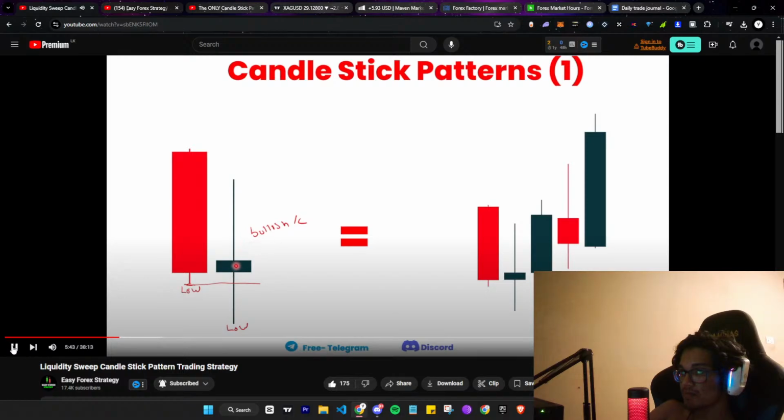And we can literally see after this bullish candle here, the market made a bullish candle close, and then the market shoots to the upside. Let's say this is your daily time frame. That means in the lower time frame, you'll be looking to enter longs around this low here. This low will be used to enter a long position to the upside.